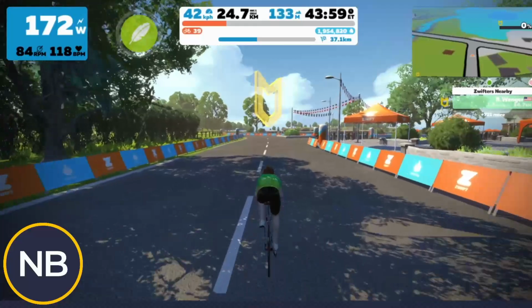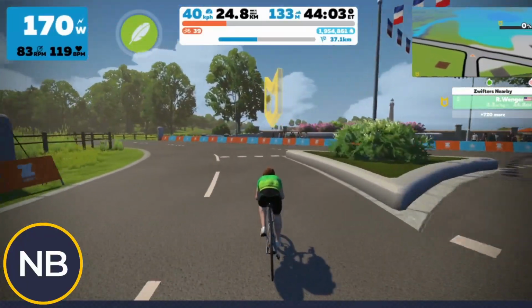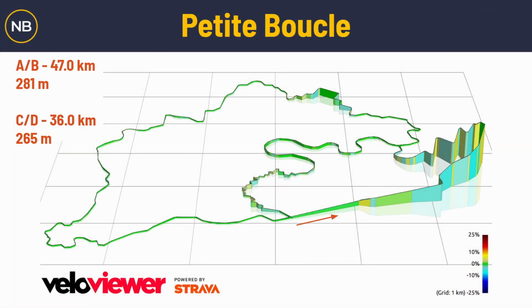Here we are coming up on the left-hand turn that's going to take you to the Petit reverse KOM. It's going to stay flat for a little bit. Then you're going to start your climb. Here's that left-hand turn. You're going to start heading up the climb almost directly after that turn. So get ready. Make sure you're in the right position. You want to be pretty far up in the pack so that you can see any moves going away and that nobody's going to really put in a huge surge and gap you.